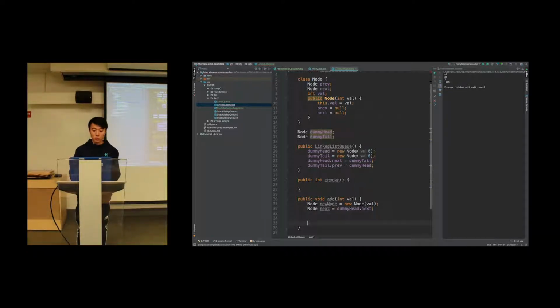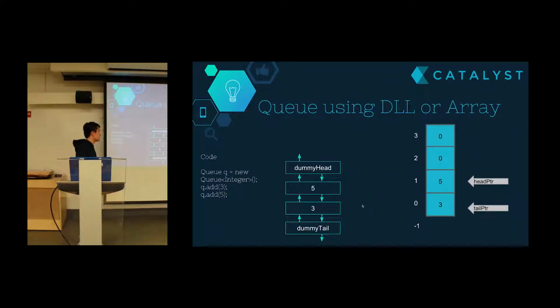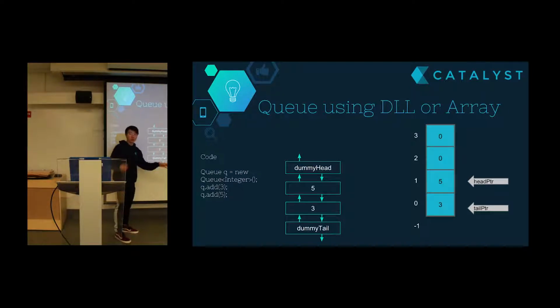Now we're going to link these connections. There are 4 connections that need to be made whenever you insert a node. You need to change your new node's next and prev, in addition to the next and prev of the 2 nodes that were right around you.